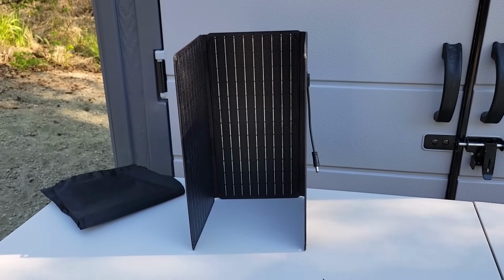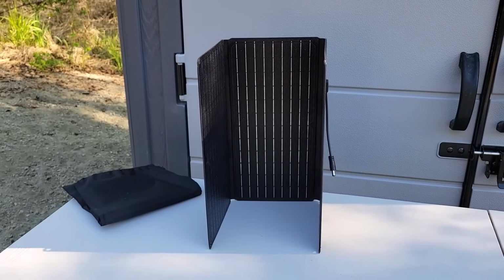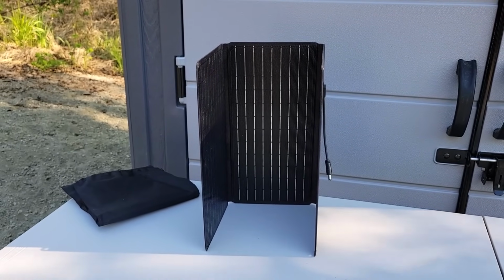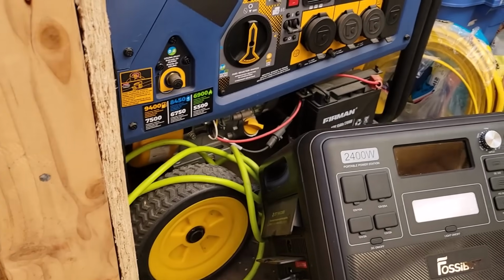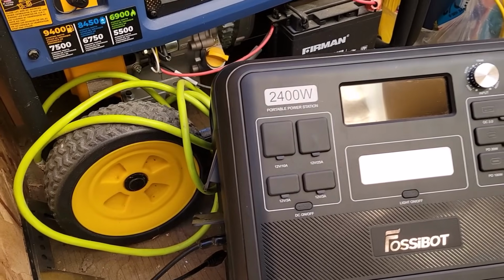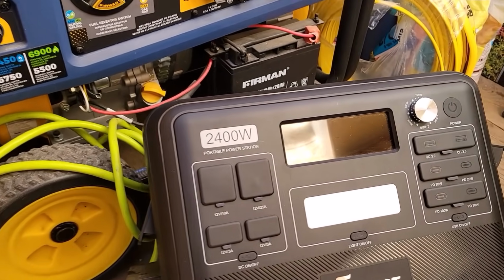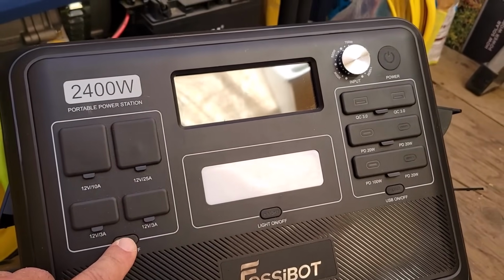Now let's take a look and see how that 100 watt is doing after I reconnected it to my solar generator that's inside the shed. So I was able to get a longer wire for the 100 watt that's out there, because I heard a lot of you saying, hey P, how can you put that solar generator out there? It's gonna get dusty. But I heard you through the internet.